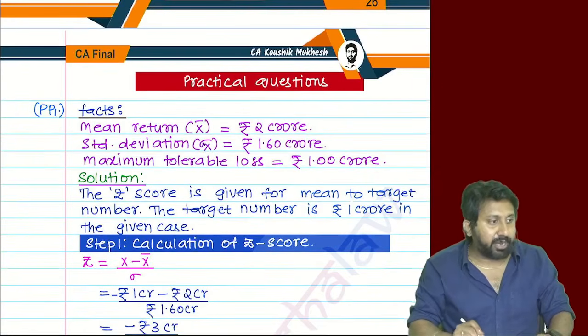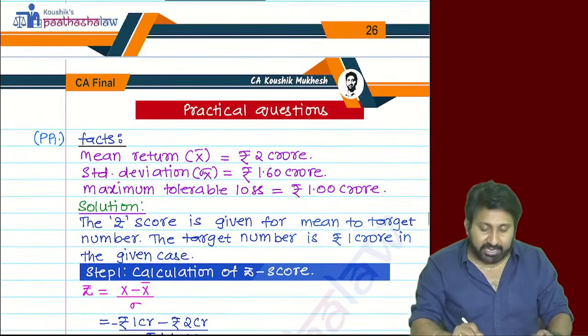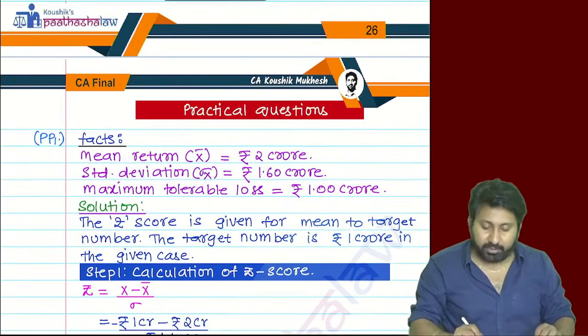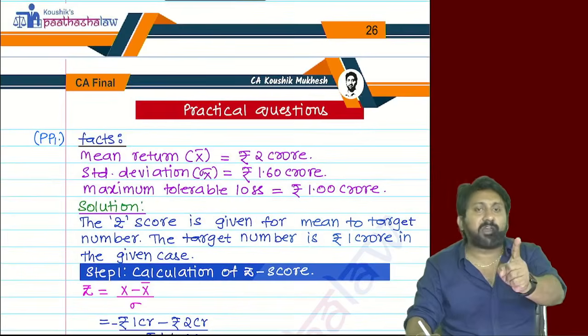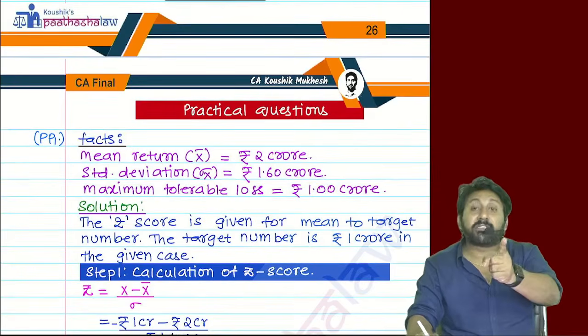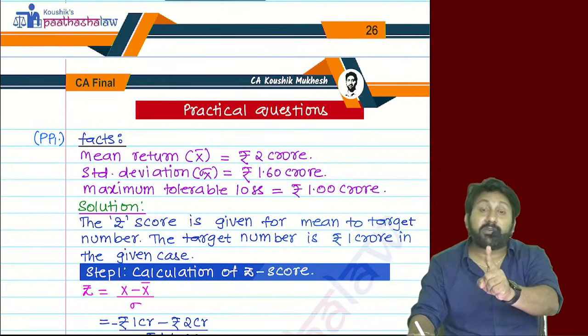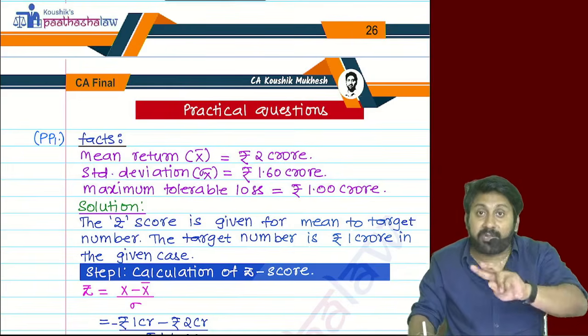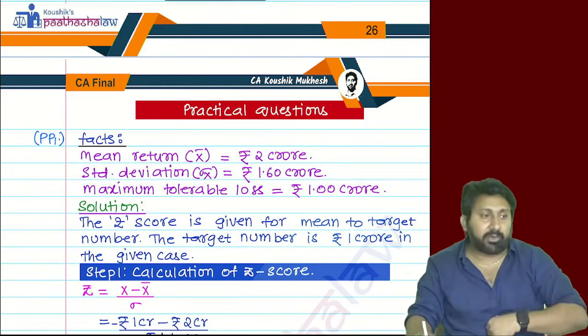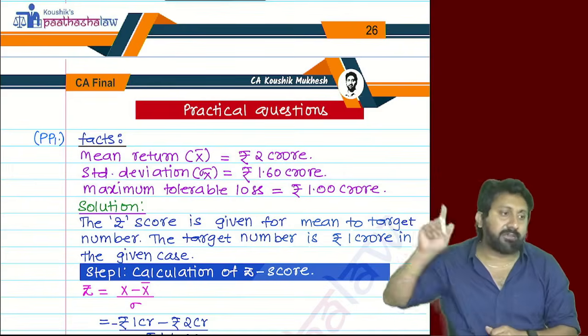So therefore, try to understand clearly. He is asking us to calculate the probability, because they have already given the VaR value. 1 crore is the VaR. What is the probability that the loss is within 1 crore? What is the probability that it should be more than 1 crore is what we have to tell. Probability beyond VaR, probability within VaR is what we have to calculate. VaR already given, 1 crore.